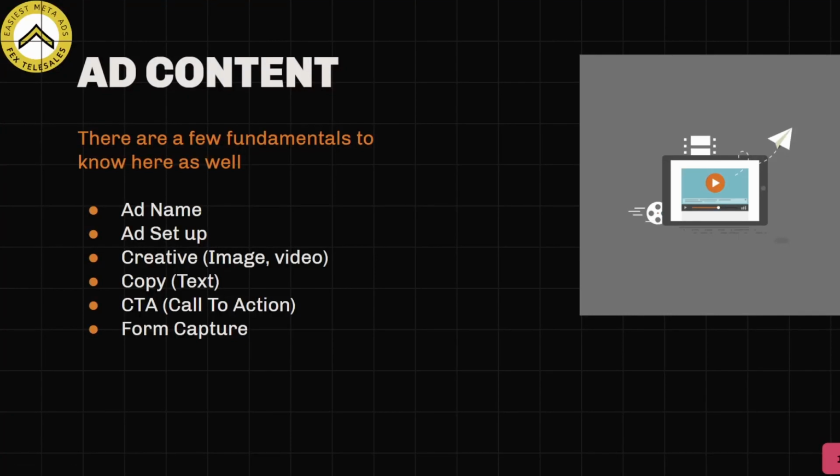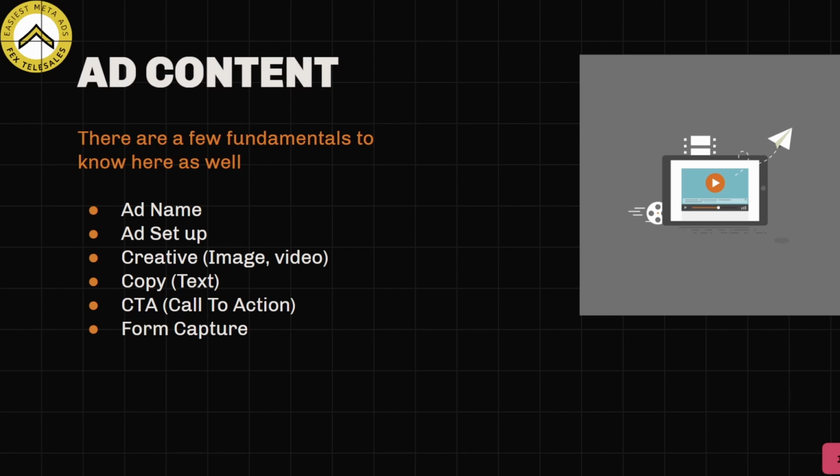All right, guys, I'm excited to say we are almost through this thing. And this is where it starts getting a little bit more exciting, a little bit more fun, if you will. So, we're going to talk a little bit about the ad content here, guys. What the ad is going to look like, how are we going to persuade our consumers to engage in this content, right? Then we're going to talk about the ad name.